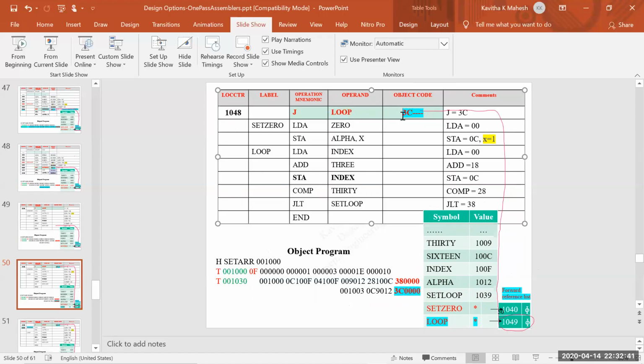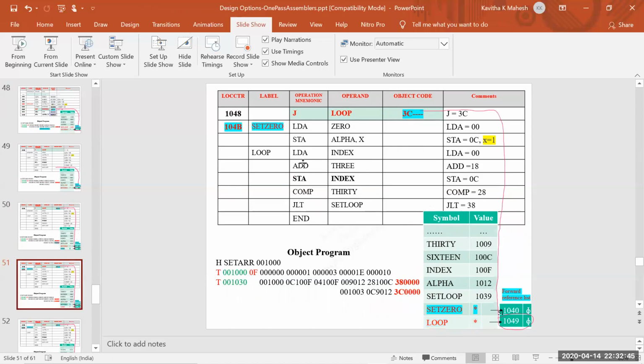After this instruction is processed, the next instruction is SET0 LDA ZERO. We have a label. The label is already present in the symbol table. However, its value was earlier not known.